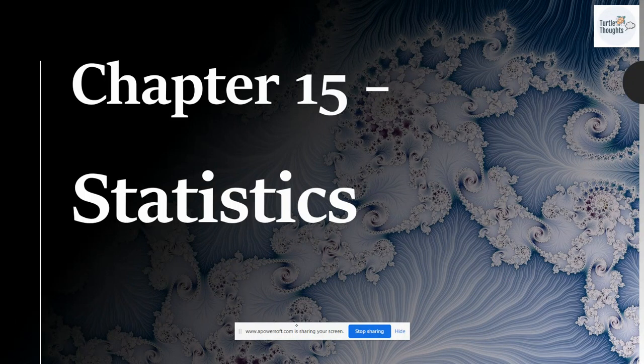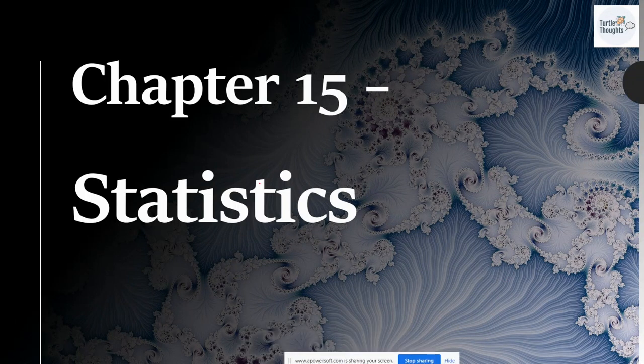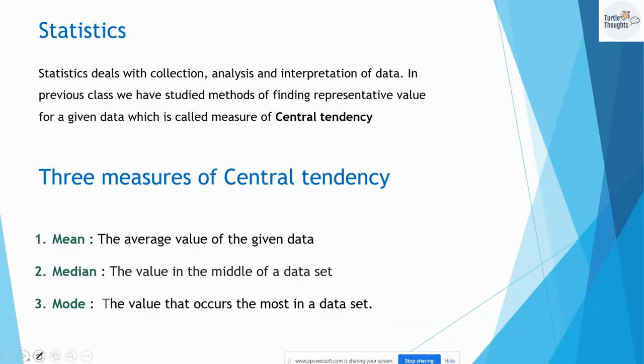Good evening, everyone. In today's class, we are going to start with the 15th chapter, Statistics. Statistics deals with collection of data, analysis, and interpretation of data. In previous classes, we have studied the method of finding representative values for a given data, which is called measure of central tendency. There are three measures of central tendency: mean, median, and mode.